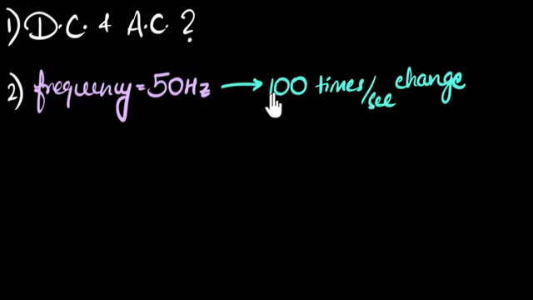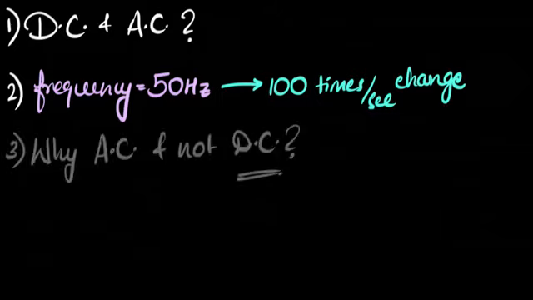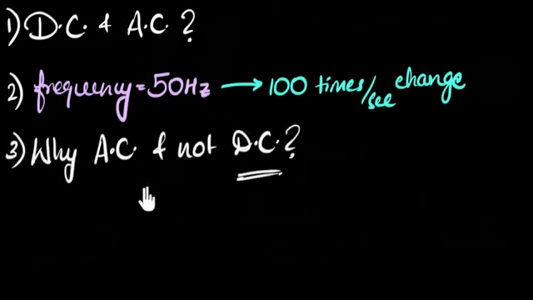Okay, try to explain this, say, to your friend or to someone in your family. It's a super important concept over here. Finally, can you now explain why we go for AC when it comes to power transmission to all our houses and not DC? If you have difficulties answering these questions, no worries. Feel free to go back and rewatch that part of the video.